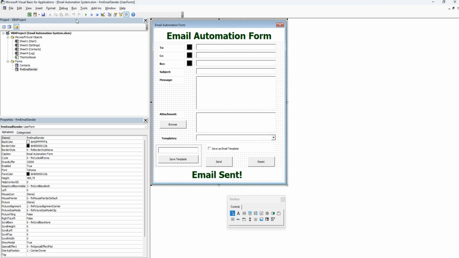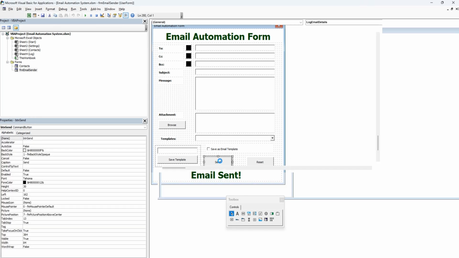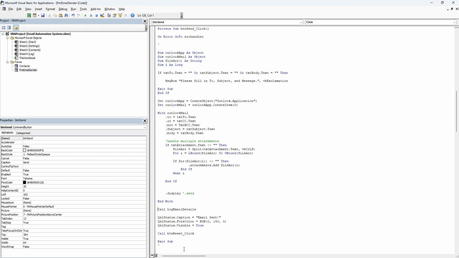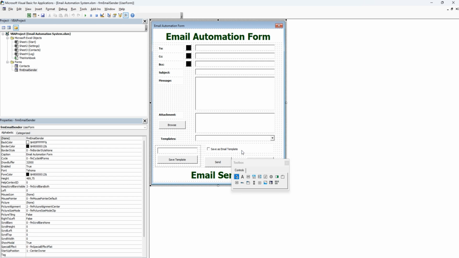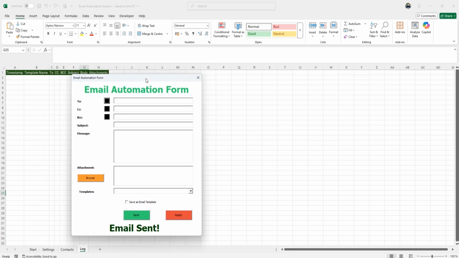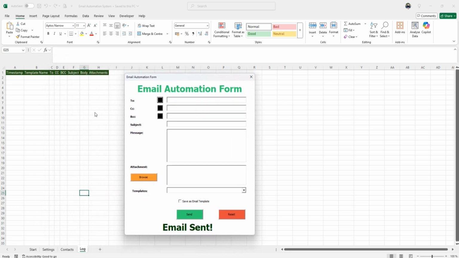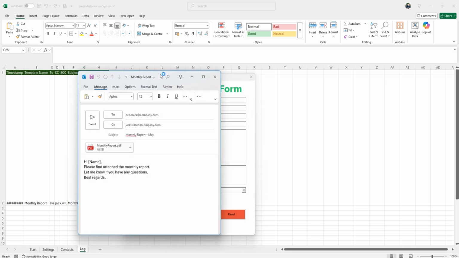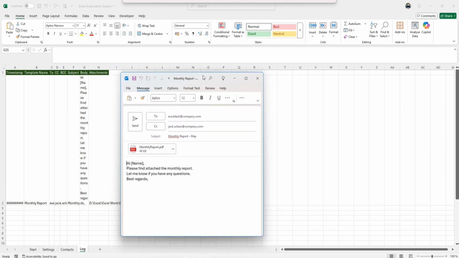And as always, let's run a test. Before we run a test, it's important that we activate here the call log email details. Otherwise, it will not log it. So let's run a test here. And we're standing on the log sheet so we can see it write to this sheet. Let's just use a template here. Send. And here we have it. And you can see it track it here in the sheet.